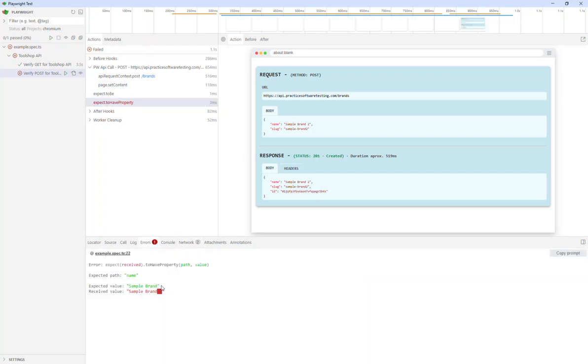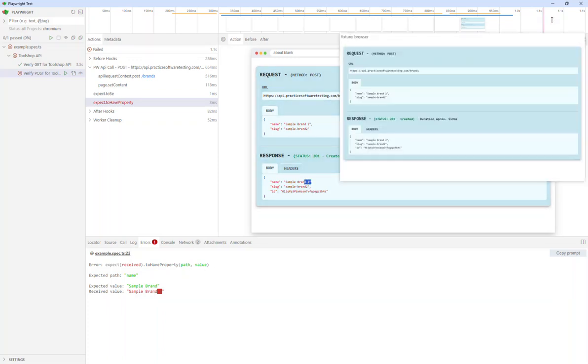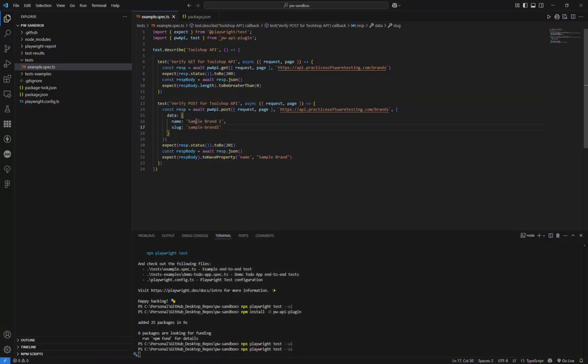It says, oh, wait a minute, sample brand is sample brand. Yes, we are getting sample brand here. And it's because the assertion was incorrect, as it was still from the previous test.